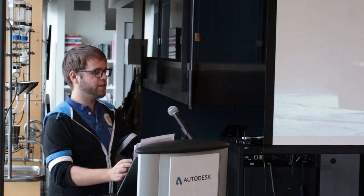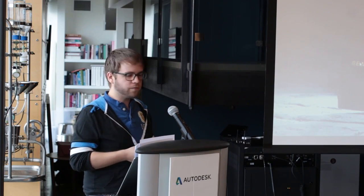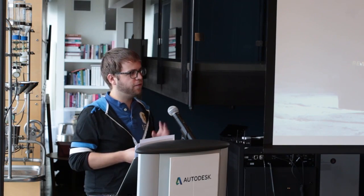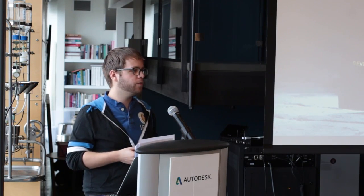So Marshawn Lynch's limited edition Beast Mode shoe, there it is right there, Kim's hanging around, was a few weeks away from shipping before Black Friday. They weren't happy with the limited edition Bluetooth smart tag that was created by a traditional manufacturer over many months. So in just 2 weeks before these shipped, before the holidays, we manufactured 3D printed smart tags on just 4 Ember printers. And it allowed Beast Mode to ship 500 limited edition units on time. And ultimately with the smart tag that looked and worked the way they wanted.